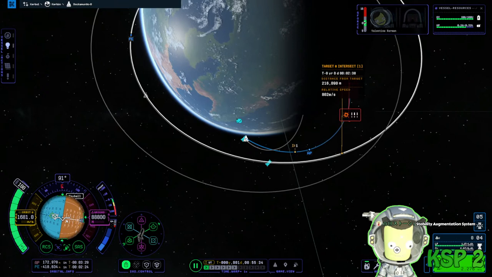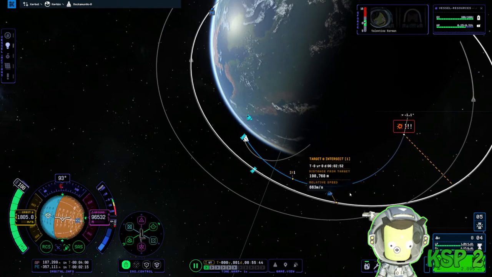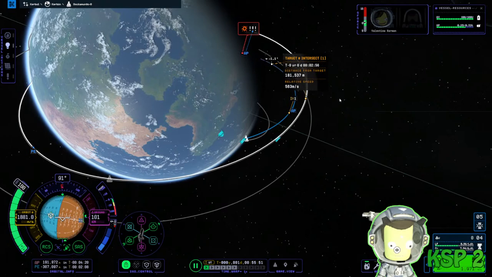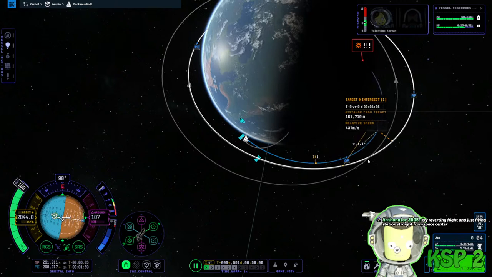The only thing is, obviously, in order to intercept, you have to be going at the same speed. So if I could get this intercept here, and actually maybe just go a little bit further down. Try to make the intercept happen a little bit later. I really need to keep an eye on the fuel. Again, it's all about efficiency. Okay, you're getting closer and closer. Closer and closer.